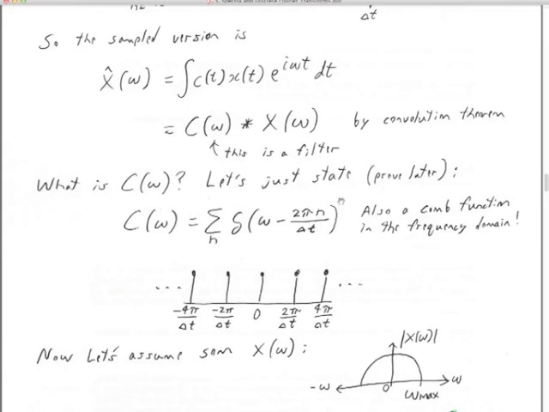And I don't think I'm going to prove it later, but the Fourier transform of the comb function in time is another comb function. It looks like this. It's a sum of a whole bunch of Dirac delta functions on the omega axis. The frequency of the spike is shifted from zero by 2 pi n over delta t. So at zero frequency there's a spike, at 2 pi n over delta t there's a spike, and so forth.